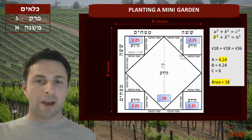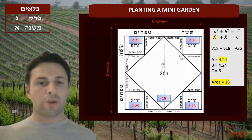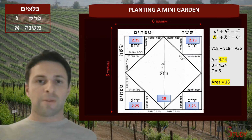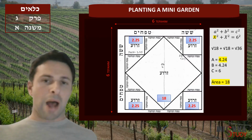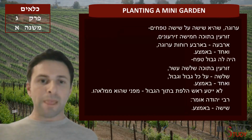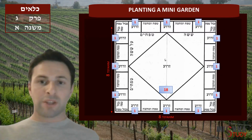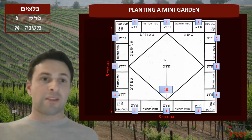And that's why our Mishnah says everything that we're speaking about over here in our Mishnah is beharava. It's in a desolate area. Okay? So now we explained there are two options. You have an option to plant 24 tefachim, an option to plant 27 tefachim. They're both kosher. Now, if you have a border, you add an extra border of a tefach going around the entire thing. Now you just extended the aruga to 8 by 8.